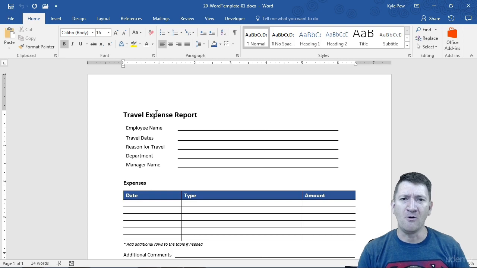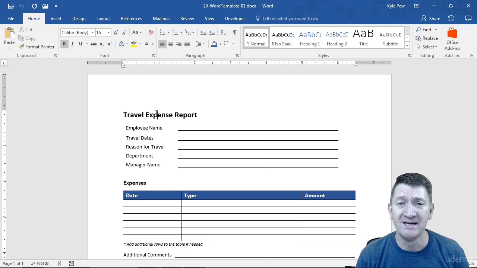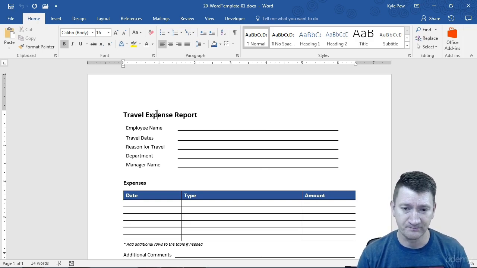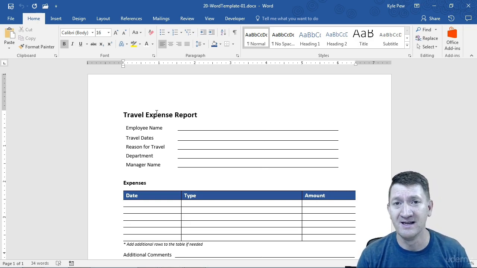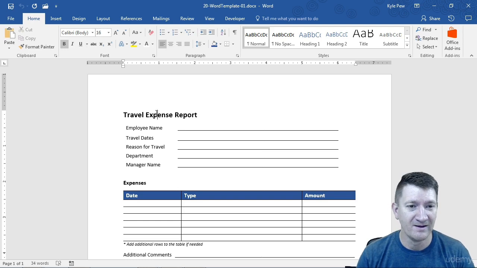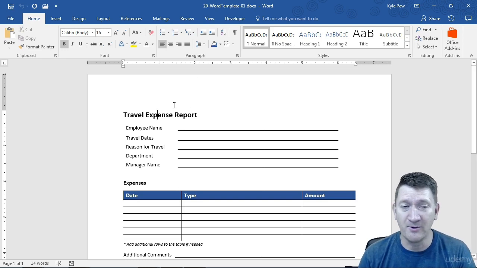Okay. Now, the process that we're about to go through here to actually turn this into a template is just a couple of steps. It's actually a simple save as Microsoft Word template. And that's really it. The creation of the document, that's going to take some time. Okay. But once you've got that done, you're good to go. Okay. So let's take a look at the simple little steps here, saving this as a template.